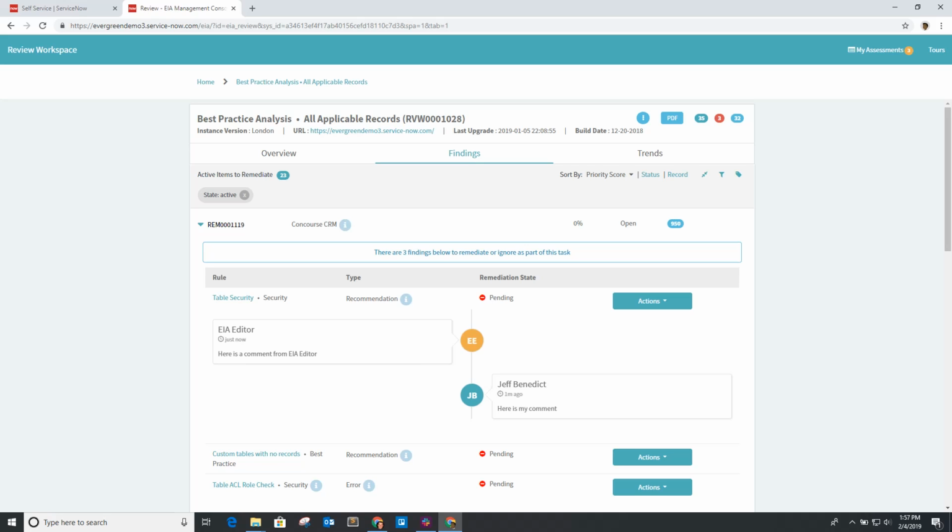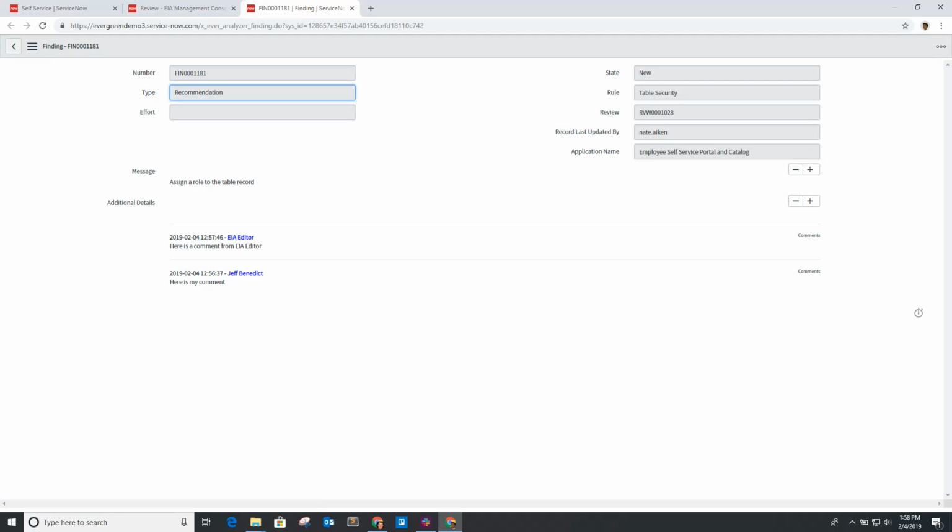Now one thing to highlight with this is given the space here, the way we're doing this, we're only showing the 5 most recent comments here. The full list, if you were wanting to see where these get stored, is in the actual finding record itself. You'll see a comments, additional details area of this finding record is where these comments are getting recorded.